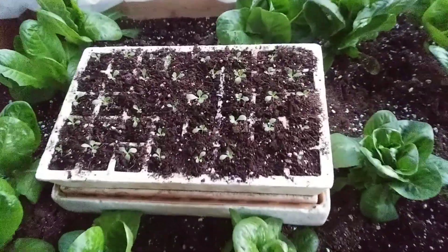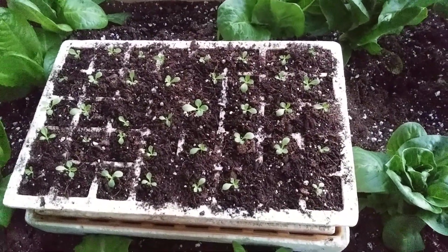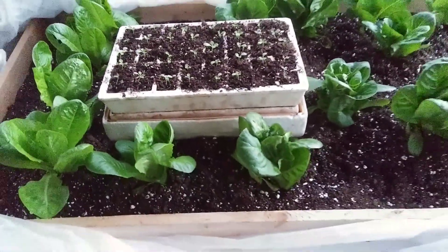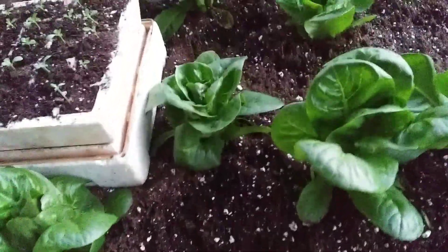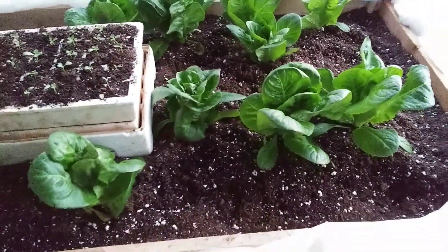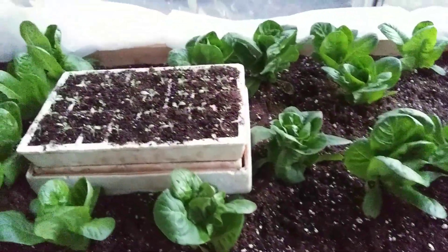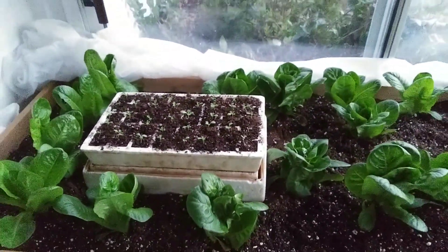We've already got a new batch of seedlings growing better under the grow light than the first batch, so I think they'll do even better. I intended to collect drainage from the planter, but this soilless mix is so absorbent it really doesn't drip at all. That's got me worried about salt accumulation in the soil, so what we started to do is collect rainwater and use that to water the plants — theoretically that won't have any salt in it. I'm anxious to see how this second batch does, but the first batch I'm pretty happy with.